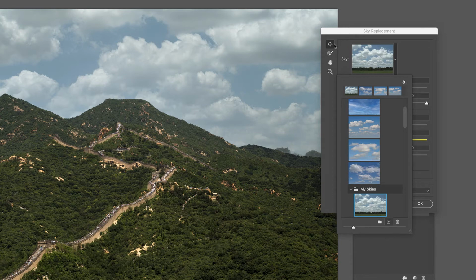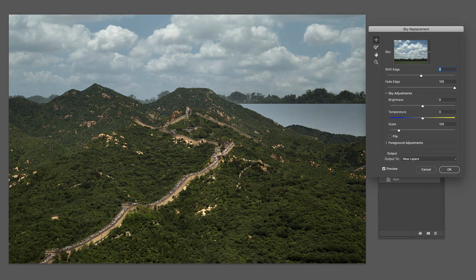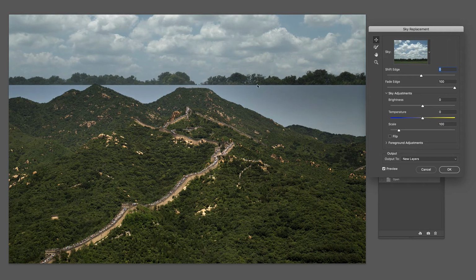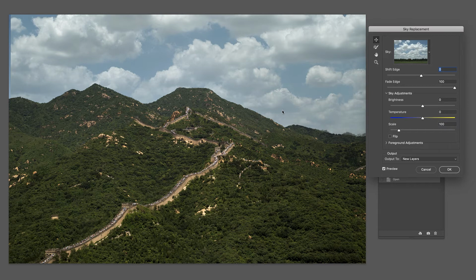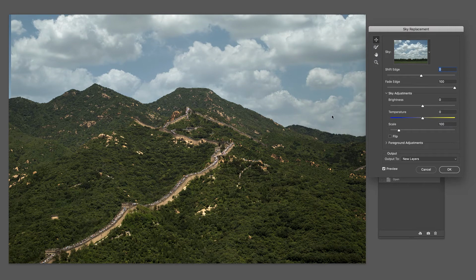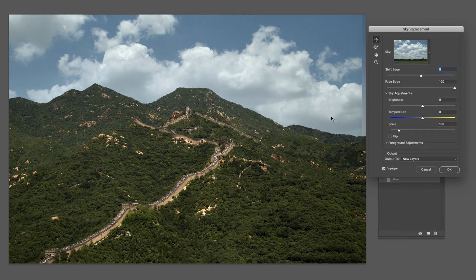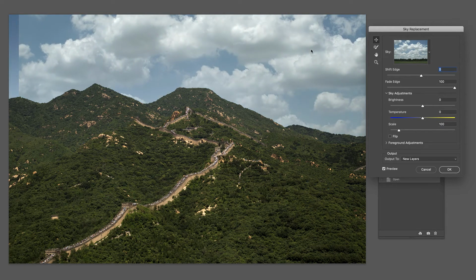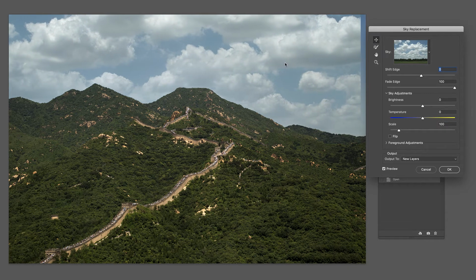And what we can do, if we hit this little button up here, it's going to allow us to move things around. If we bring it up, you can see here's what we're talking about. There's that side. And it's actually cropped it before it even got to that. But this does allow, so if you ended up with a little bit of overlay like this, that wouldn't be the end of the world, as opposed to one visible tree would be a little rough. But what you don't want is to bring it all the way down to where that doesn't look right, because the horizon line now is way down here, which doesn't make sense. So you're going to want to have that horizon line something like that. And this also brings up the issue of sometimes the image isn't quite right. And we'll talk about how to fix that as we get down.